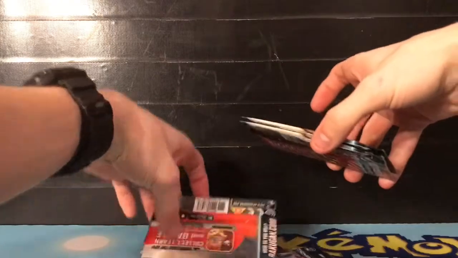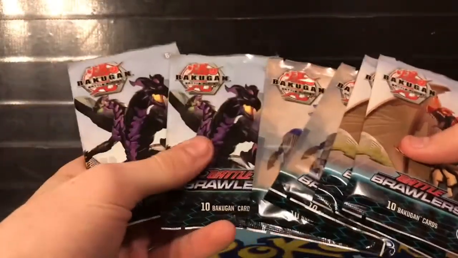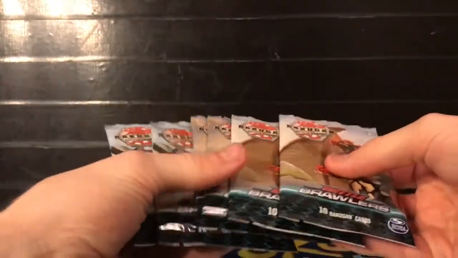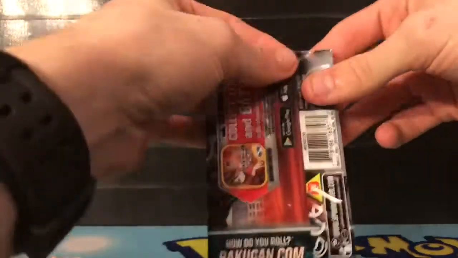Alrighty, so we have all 6 of our packs here that we got. We got all 6, of course, 2 of each artwork, like I said: 2 Dragonoid, 2 Hydorus, and 2 Nilius. And we'll be opening up all of them in this video. So let's go on ahead and get started. We're going to start off with the Nilius pack here. Let's go ahead and open this one up.